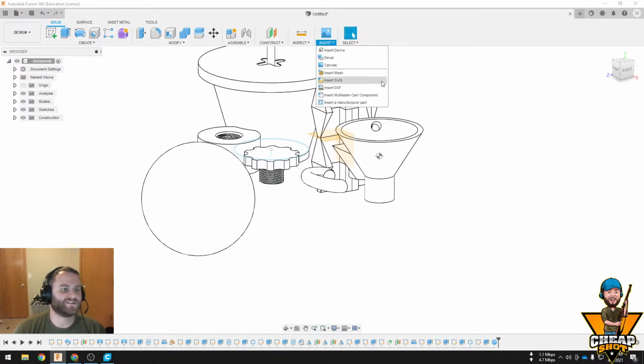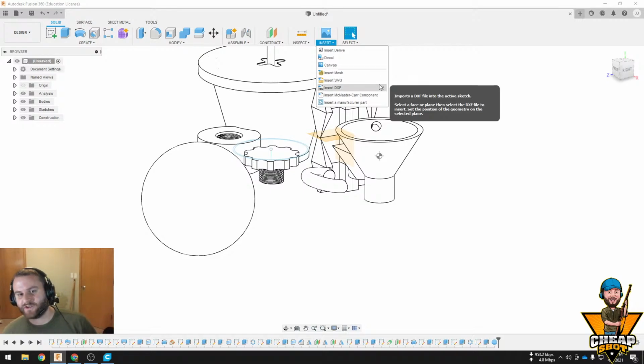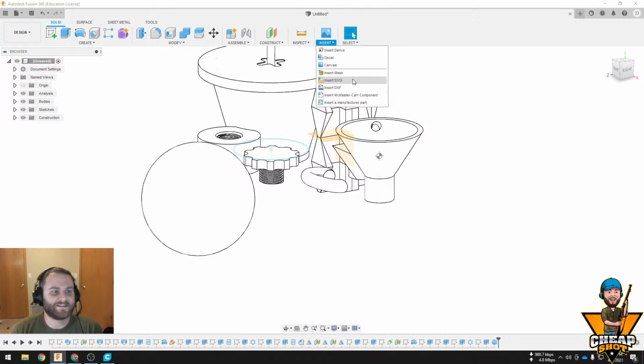What else we got? What can we insert? Oh, this is what I can show you. I should have showed Travis. If you're still here, let me know because I got something better to show you. This is so great. Let's say you need to make a bolt, right? You're pulling it out of your car. It broke. Oh no! What am I gonna do? I can't go to the hardware store, but I got a 3D printer. I wish someone had live streamed how to do this. Well, here I am.